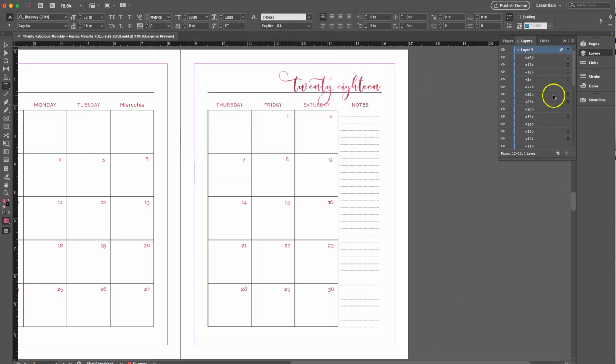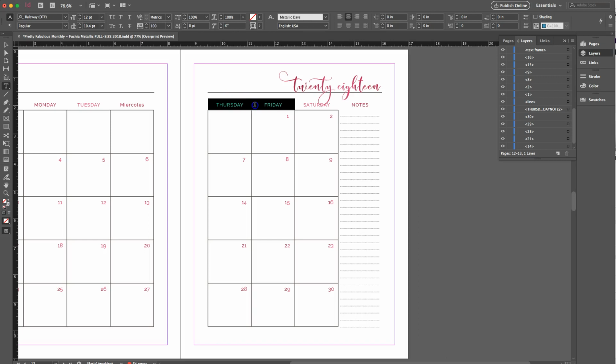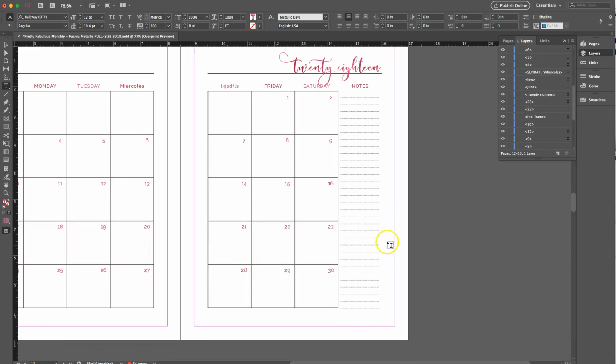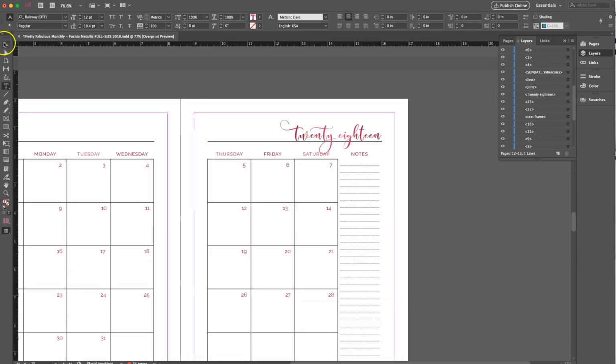And when you look down at all the different layers on this sheet, you'll see that this layer is locked because it has the little lock icon. So all you have to do is click that once. And now when I come back over here, now I can change Thursday. So I can change it to anything I want. So all you have to do is make sure you open the layers panel, scroll up and down, see if anything is locked, and you should be able to see it pretty easily.